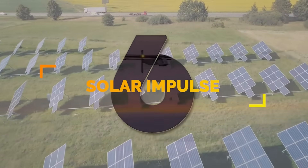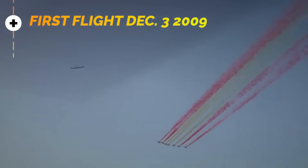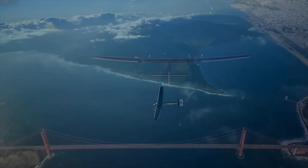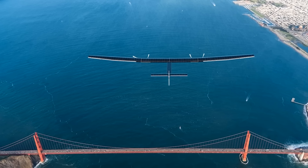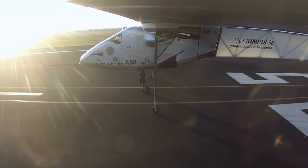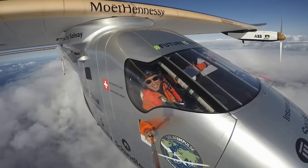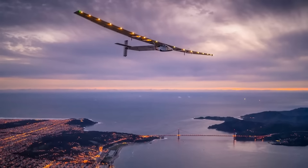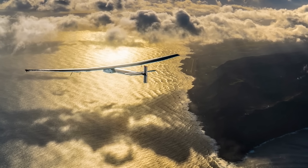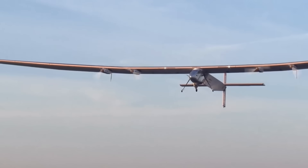Number 6. If being the first aircraft to achieve the longest solo solar flight ever wasn't impressive enough, Solar Impulse also completed the first circumnavigation of the globe with no fuel. With their 100% solar-powered vehicle, they flew close to 25,000 miles to promote the use of renewable energies. The around-the-world flight started in March of 2015 and took until July of 2016 to complete. The plane could fly day and night thanks to its battery banks, which stored 260 kilowatt-hours of energy and were insulated to ensure maximum efficiency. The plane was the size of a 747 with the weight of a car, and its 236-foot wingspan allowed them to stuff 17,000 solar cells all over it, collecting 340 kilowatt-hours of energy every day.